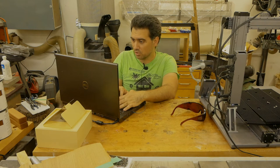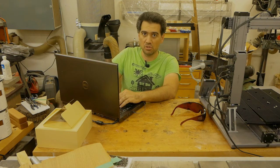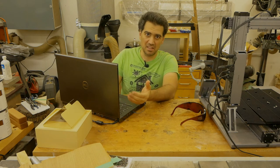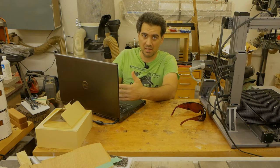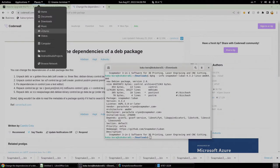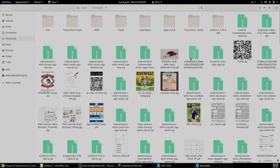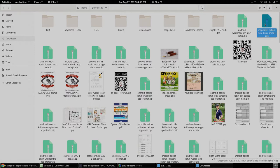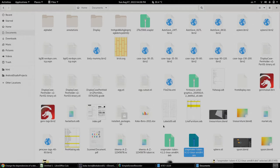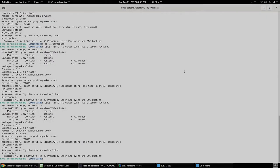First of all, I am going to copy the file to the documents folder so that I don't mess up. At least I have one copy that is working and the other one I'm gonna play with. It's not that I can't download it again, but you know, kind of like programming habits. So let's go into downloads, Snapmaker Luban, copy it, go to documents and paste it. And now we'll be working primarily with the command line.